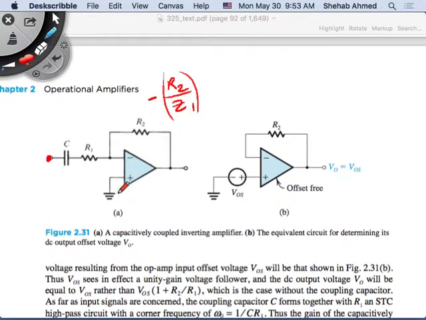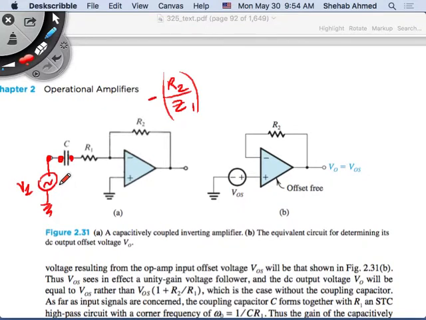How about for DC? What did we do? For any DC component, if I'm going to put my signal here, that will be a DC signal, VI. What do we do? No, the capacitor is an open circuit. If the capacitor is an open circuit for DC, then this R doesn't exist. Okay, you have a sensor. This sensor is actually going to produce an AC signal, for example, that you want to pass through the amplifier, right? And that's this one.